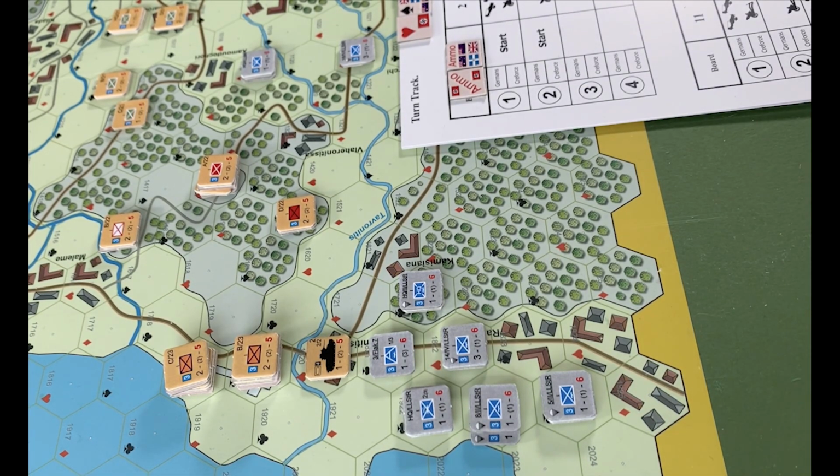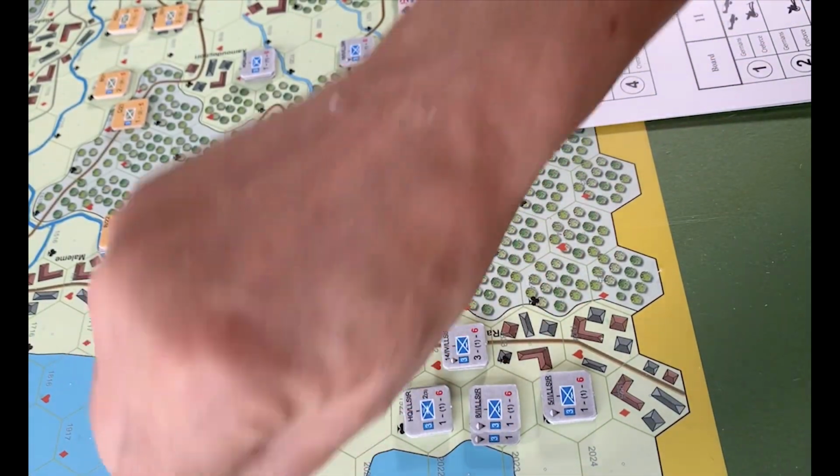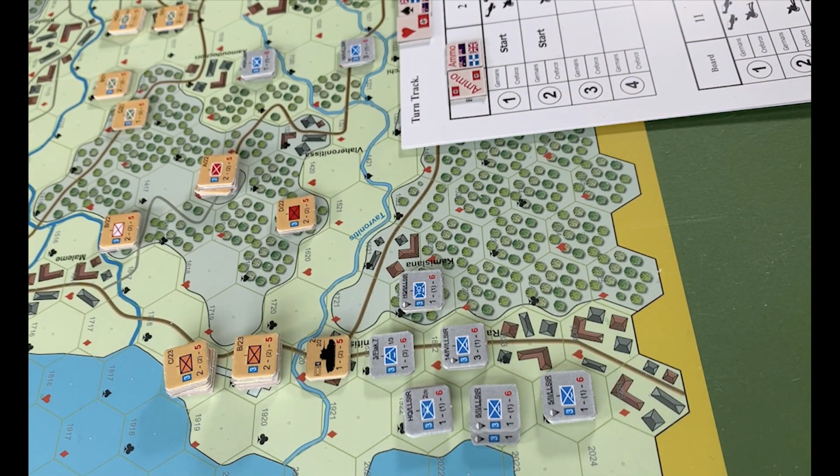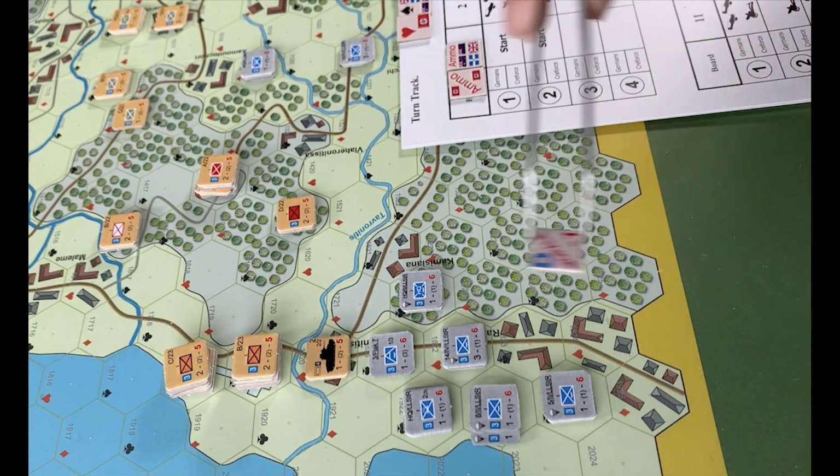I'm hesitating to say we're drawing a card there because I'm just thinking if we've got 3 and they've got 7, we need a 5. And we have a 5 in our hand. I'm going to play that from the German hand. I'm going to play that 5 of hearts to give us what we need, which is a hit. A hit on that tank.